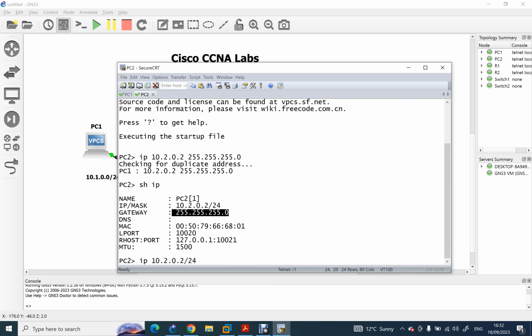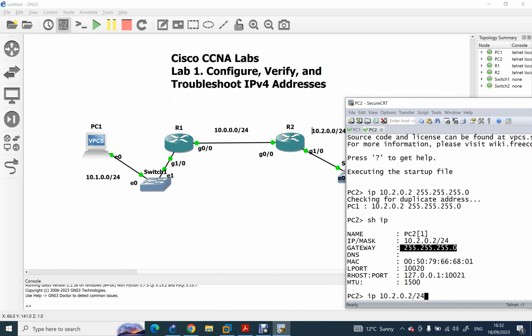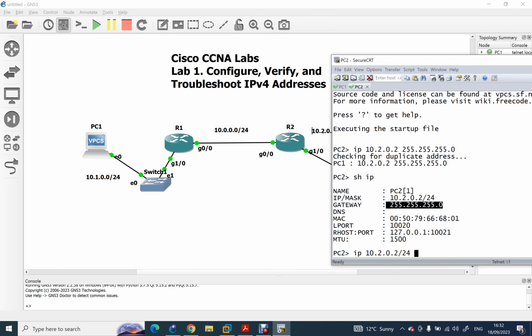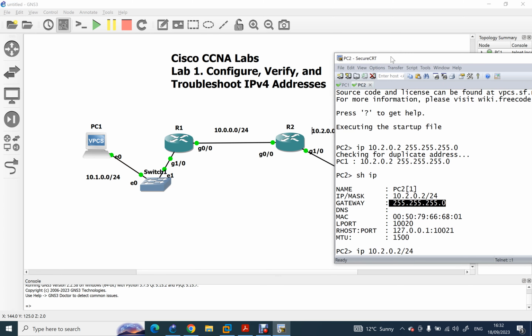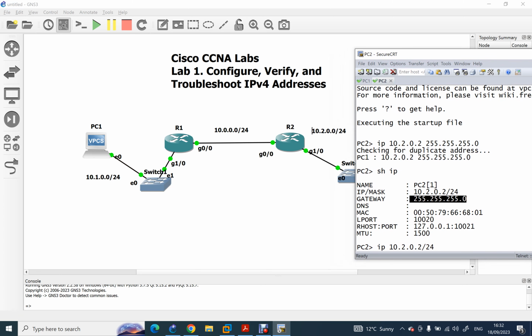The gateway will be the IP address of this router, because this router will be the gateway. So we will give a space, and then the IP address of this interface. We haven't configured it yet, but let us configure. This is the interface I will be configuring: 10.2.0.22.